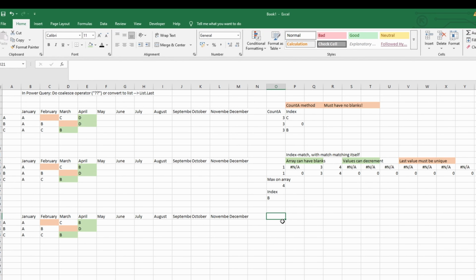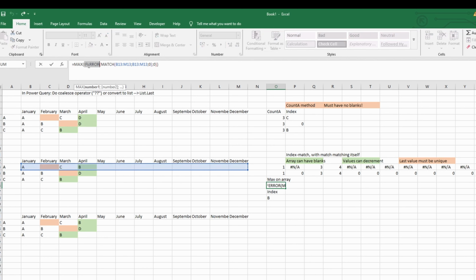Which means to iterate, we can have blanks and we can have values that decrement, but the last value must be unique. The last function is going to use the aggregate function, which is basically irrelevant in new Excel because it simply handles array functions. In the second version, I had to keep using CSE, which I will forget. You already saw that happen. The benefit of aggregate is you don't have to do that. And you can also specify that it ignores errors, which means we can remove the if error part.